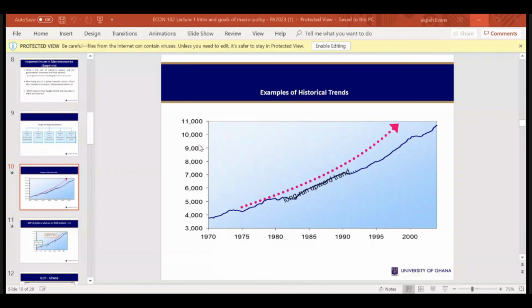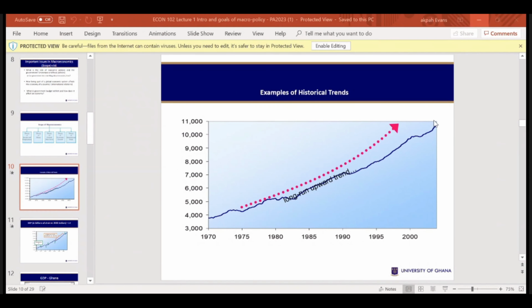So we have this kind of trend. What we see over here is what we call a line graph. Okay, it tries to depict the trend. So here is an example of a historical trend. Here is the world growth rate over the period, and you realize that it's not a straight line. It goes up, down. So these are the fluctuations we are talking about. Okay, it goes up, down. But at the end of the day, you realize that it is rising.